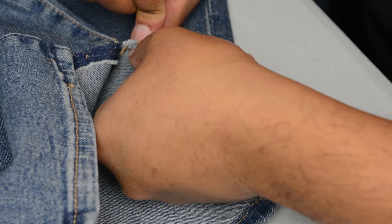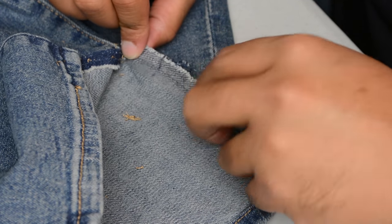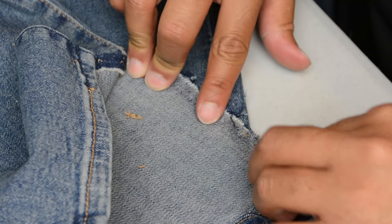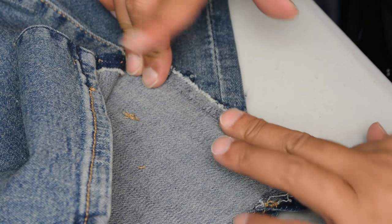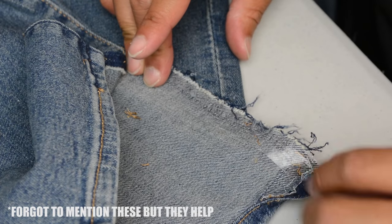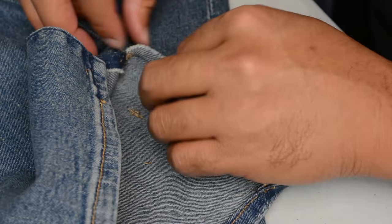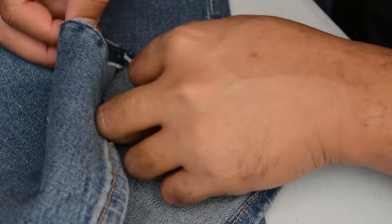One step that I did not show you guys how to do is to place a zipper on top of the jeans and make a little mark where the zipper ends, so that way you don't cut up too high. This is where the double-sided tape or the pins, if you choose to, come in handy. I wanted to create a clean fold over, so I just added the double-sided tape, folded it over, so that way it creates a clean seam.